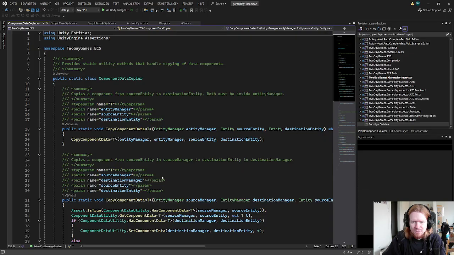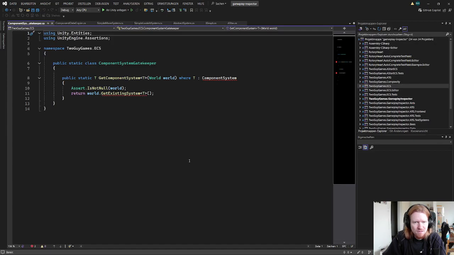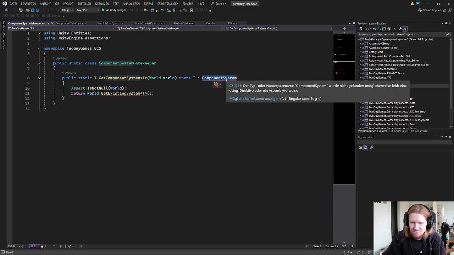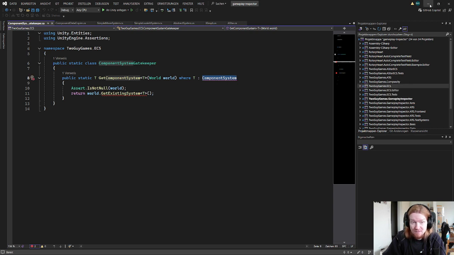Component system gatekeeper. Component system. World get existing system.